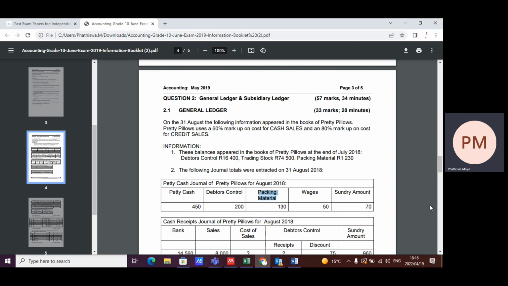Okay, so I want us to look at the general ledger. The reason I wanted to do this video was particularly for my grade 10s that still need a little bit of taking by hand in terms of the general ledger accounts. My grade 9s also need taking by hand. This is also very good for those who are doing accounting at university and have never done accounting, and all of a sudden they have to do accounting. My students always say yes, kind. So this is just to help you refresh on the concepts.